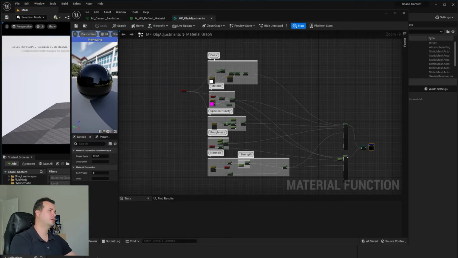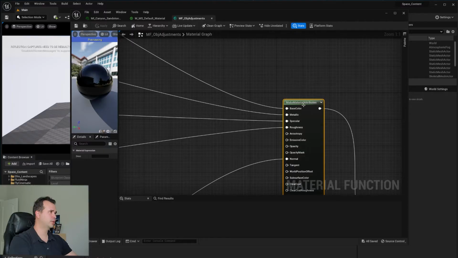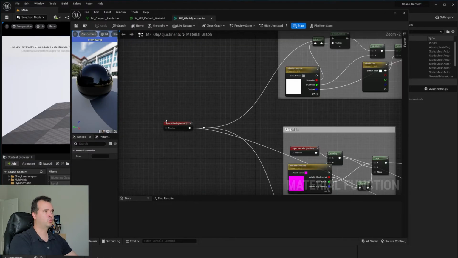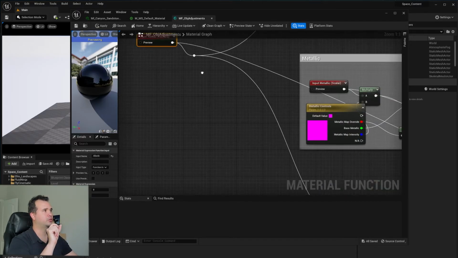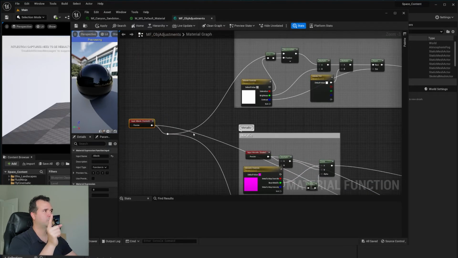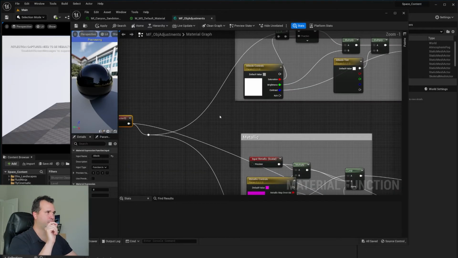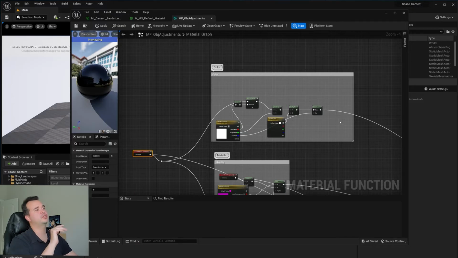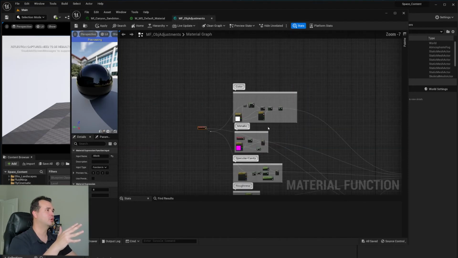can see that there's a lot of scary things over here. And there's also these two nodes that we haven't talked about before. What is this? Just a brief explanation of what this is. You have an input albedo vector. The reason why you have an input albedo vector is because this will go into the albedo part. So this input albedo vector goes and has all these controllers, which are the controllers that you saw me using in the other material inside UEFN. This is how you get that going.